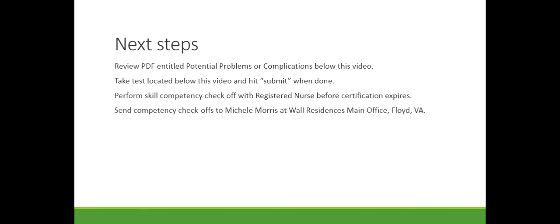Congratulations, you've just completed the Medication Administration via Gastrostomy Tube Refresher Module for Wall Residences. Your next steps will be to review the PDF entitled Potential Problems or Complications found below this video. You'll need to take the test located below this video and hit the Submit button when you're done. Perform a skill competency checkoff with a registered nurse before your certification expires, and send proof of those competencies to Michelle Morris at the Wall Residence's main office in Floyd, Virginia.